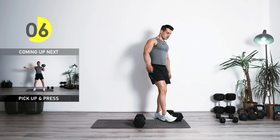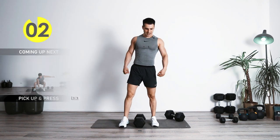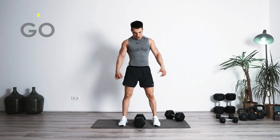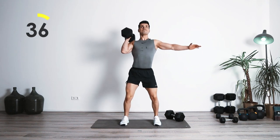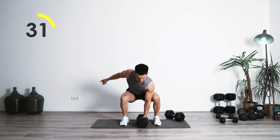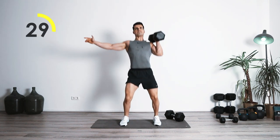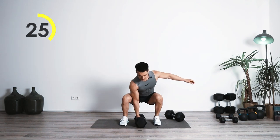9 seconds. Switching to 3, 2, 1. Come on. In the air. Nice and controlled. On the ground. Switching side. Press. Nice and controlled. On the ground. Watch out for your back with this one.